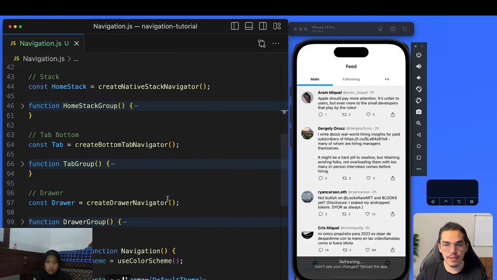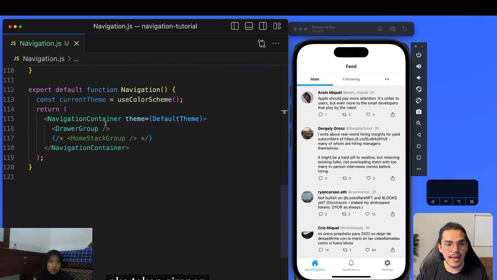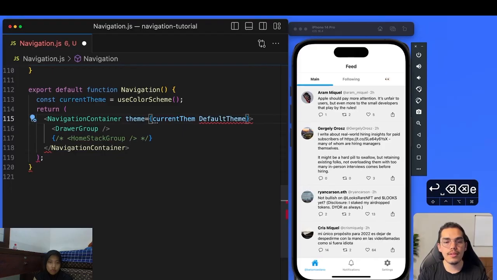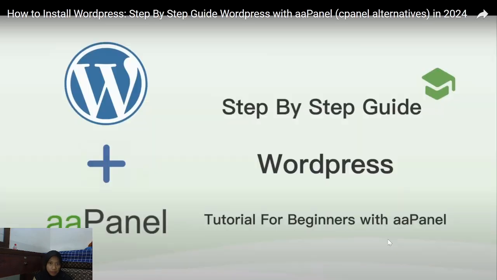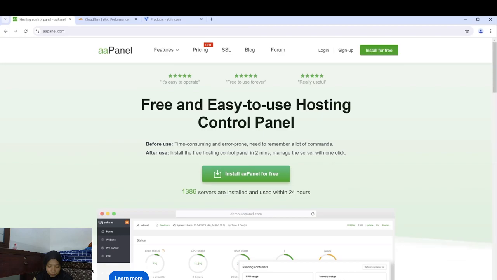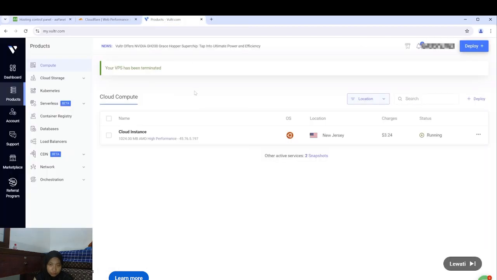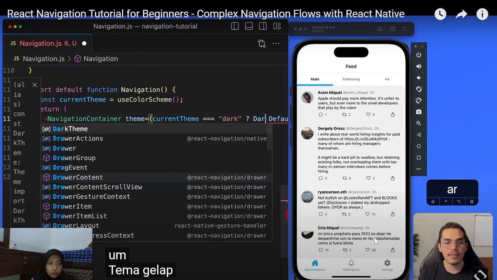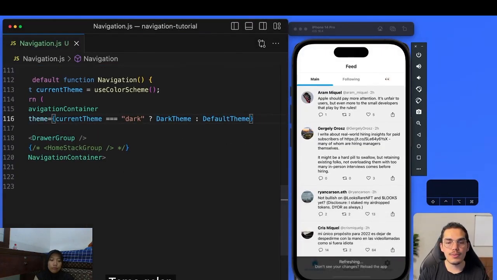Okay, hit save. And now we can access this value inside this theme. So we can say if the current theme is equal to dark, we use the dark theme, otherwise we can use the default theme.